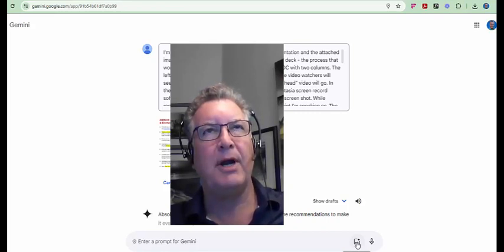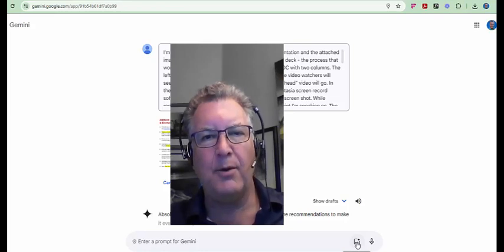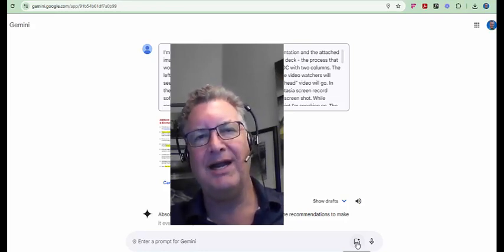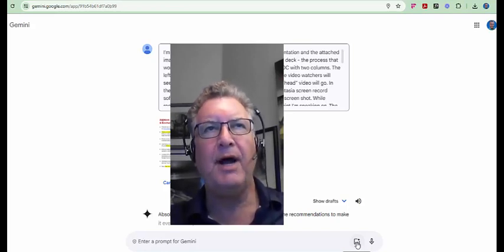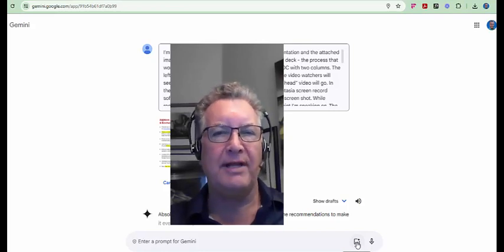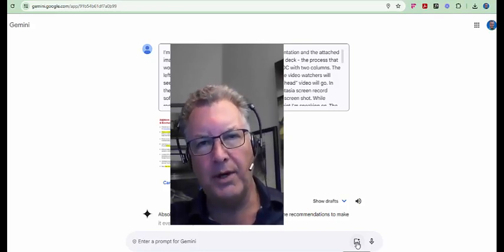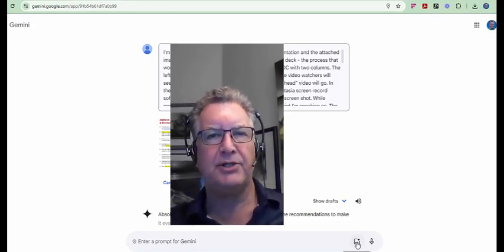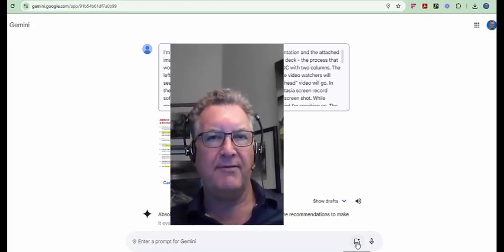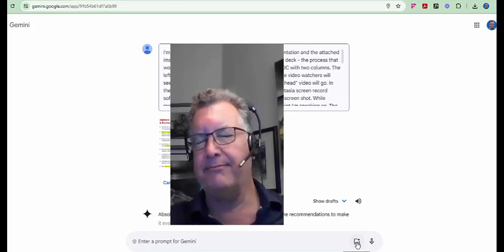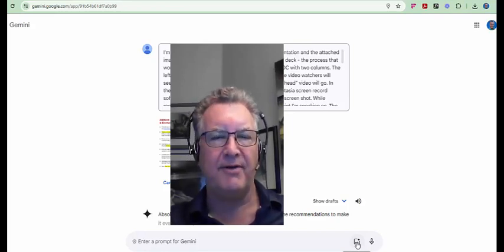The other thing that Google Gemini does great is formatting. Normally when I cut and paste something out of ChatGPT or Claude, the formatting never comes across very good. But with Gemini, if you want things indented or bulleted, it just looks terrific. So if you're in a big hurry and good enough is good enough, then Gemini is terrific.